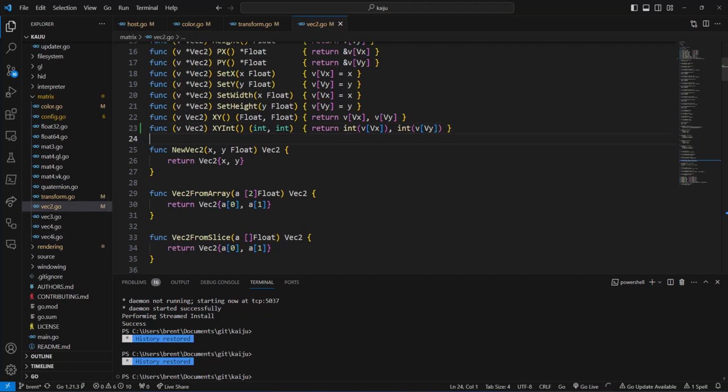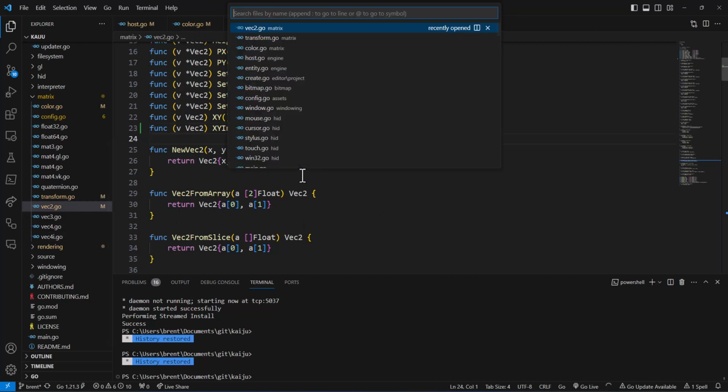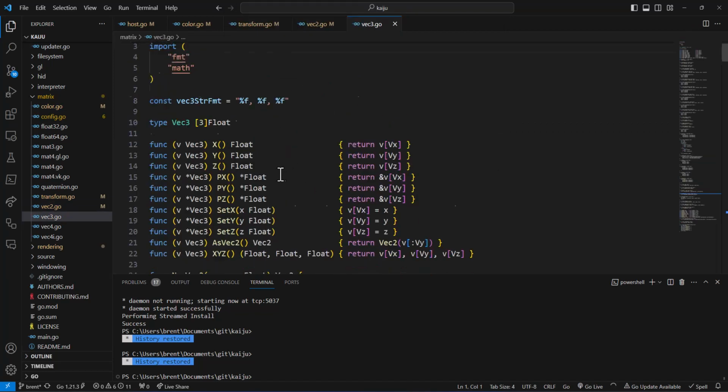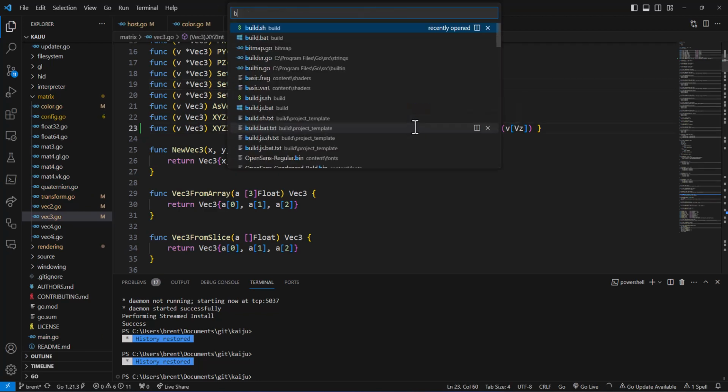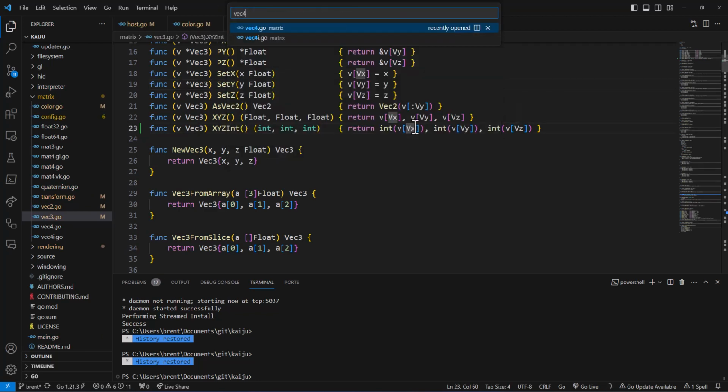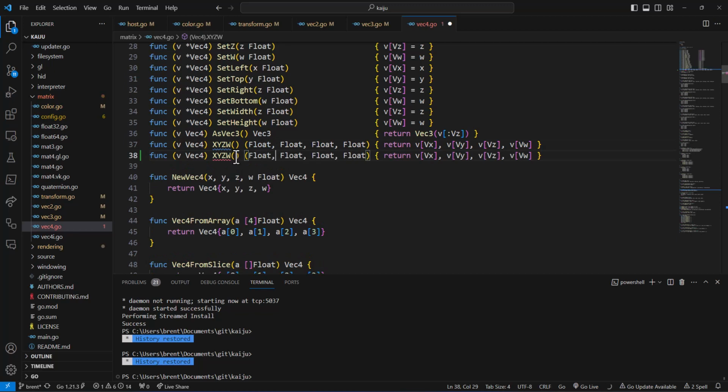Okay, and so of course we're going to want to add that to vec3. So I'm going to just duplicate that, and for good luck, we'll do vec4, even though I don't really need it.